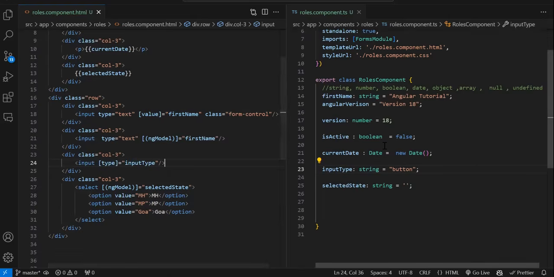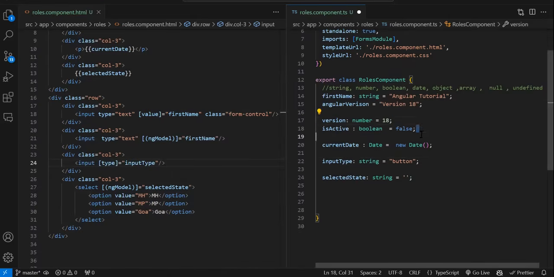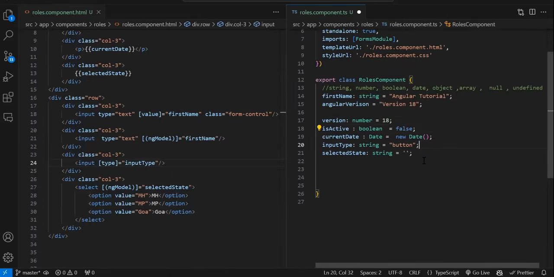Now, how do you create a function in your component? So these are the variables. So after variables, you can create functions. So this is just a standard. Whenever you work on an industrial project, variables should be at the top. Then you will have constructor. Then you will have ngOnInit. Then you will have your normal functions. We will come to the constructor and ngOnInit. But let me just cover how do you create the functions.